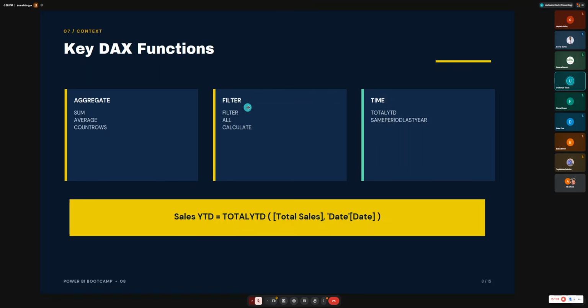You can also use filters, for when you want to filter out the data that you want to see. Perhaps you want to see the purchases that happened in Bugesera only. You don't want to see the purchases that were happening in Kigali. You just filter out Bugesera using the formulas.